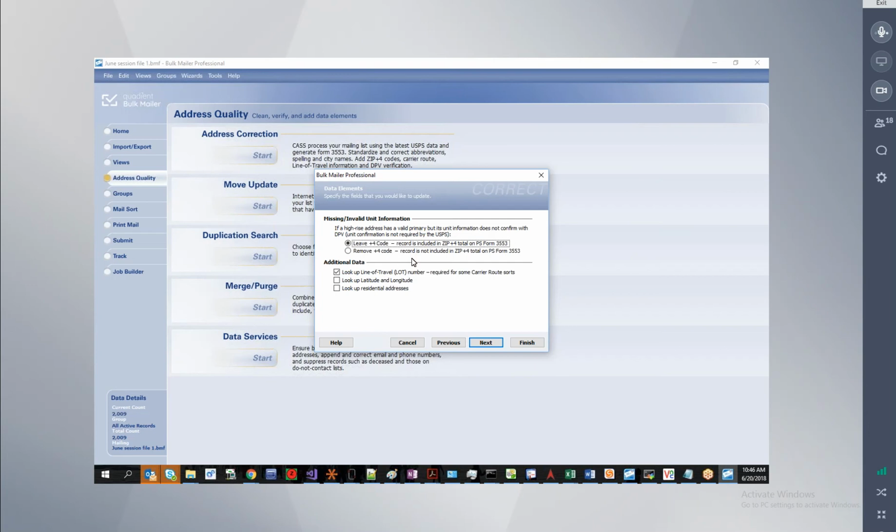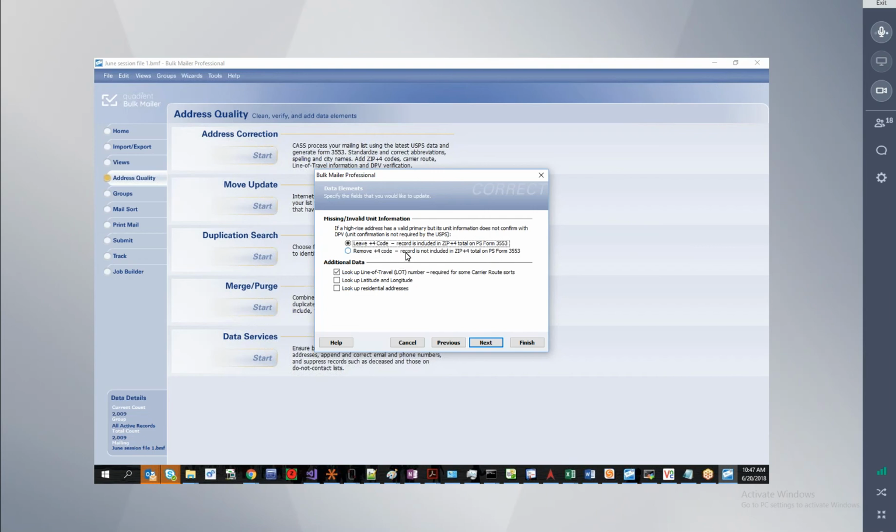But if you're mailing something private in nature, like medical bills, you're probably going to want to have this option here where you remove the +4. What that does is force the address to be considered a non-corrected or invalid address, so that it can be more easily removed from your mailing, and you could put it into a report that you generate and send back to the list owner for investigation as to why those addresses are not validating. We'll go ahead and leave this one. Most people leave the +4, but again, if you're doing something private in nature, you're probably going to want to check this one that says remove it.